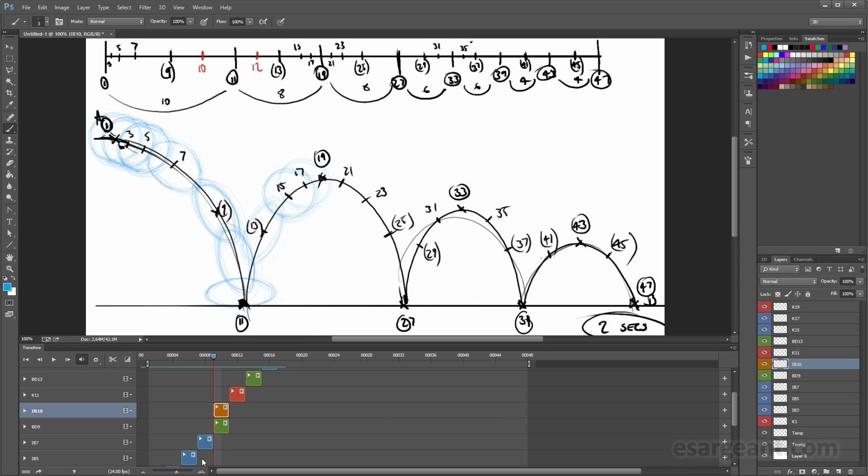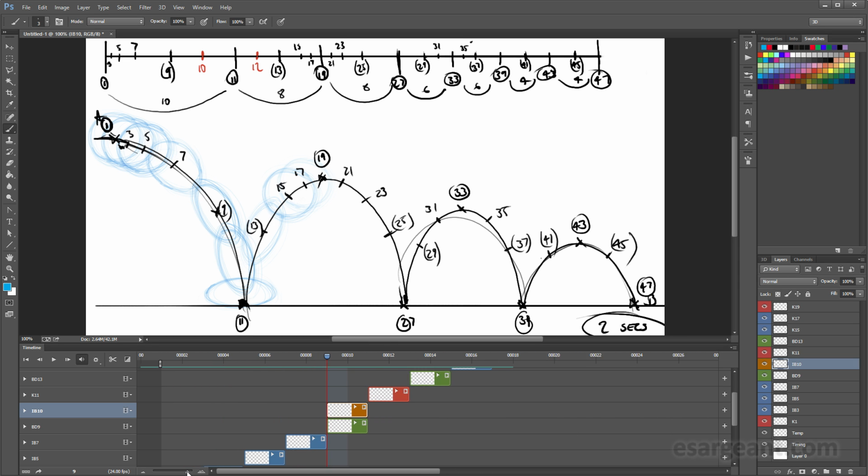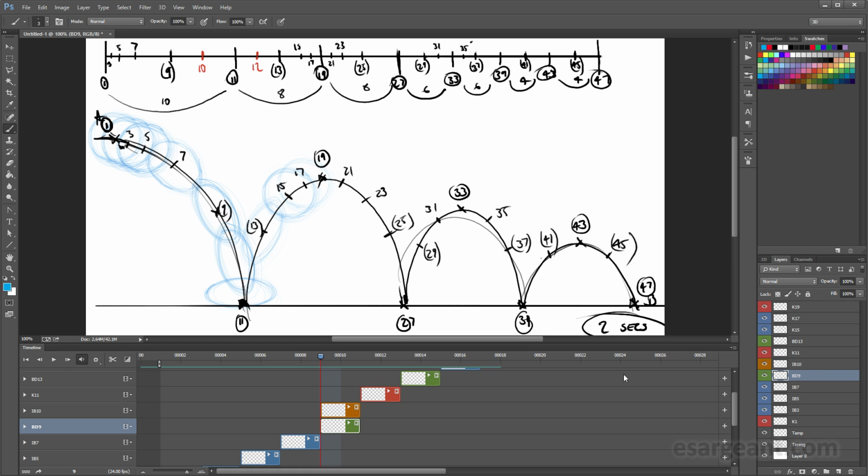Now we have to correct our timeline, because we're still working in twos, so essentially frames 9 and 10 are overlapping here. So if I take frame 9, that now becomes 1 frame. Frame 10 holds for 1 frame. And then we're going to create frame 12, and then we leave a spot for 12, which we're going to draw in here, which we're also going to hold for 1. So you have to tweak and adjust your timeline here.